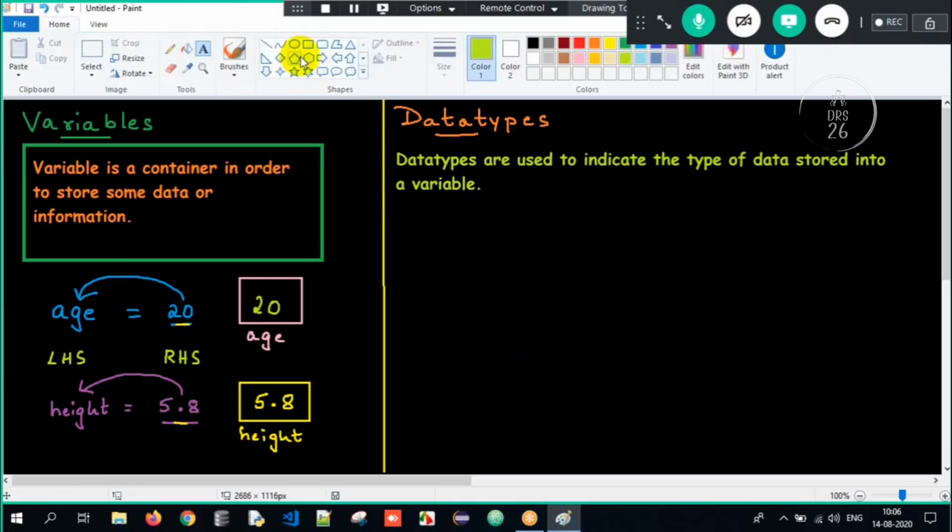So what are data types, guys? Data types are used to indicate the type of data stored into a variable. If I'm trying to store a non-decimal numeric value, I need to explicitly tell what type of data. If I'm trying to store a decimal value, I need to explicitly tell what type of data. Until and unless I tell, the execution will never happen. For that reason, we have various data types.